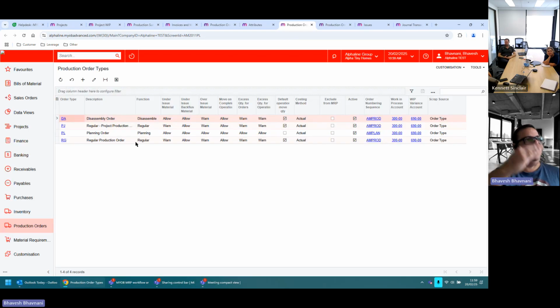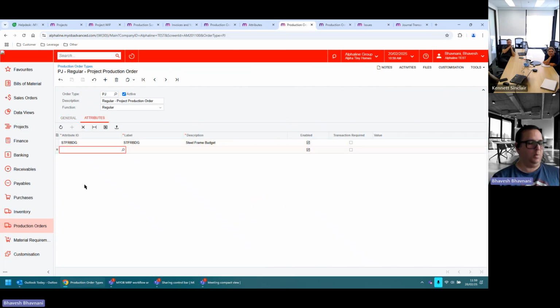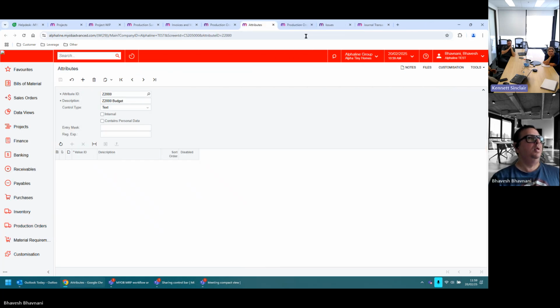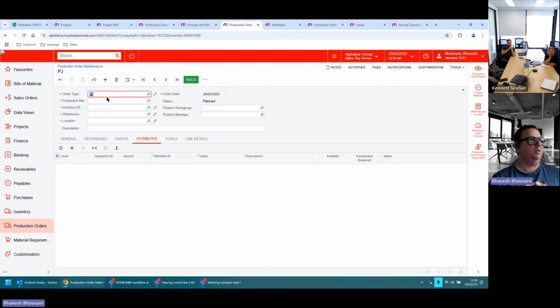So once you define all the different attributes, what you need to do is make sure it is available to that production order type. And then whenever you create a new production order, I'll just give you an example.